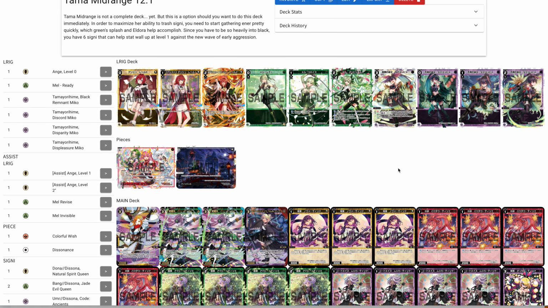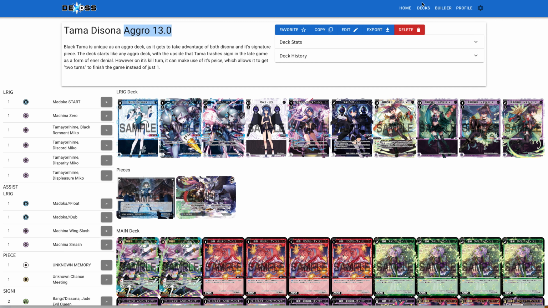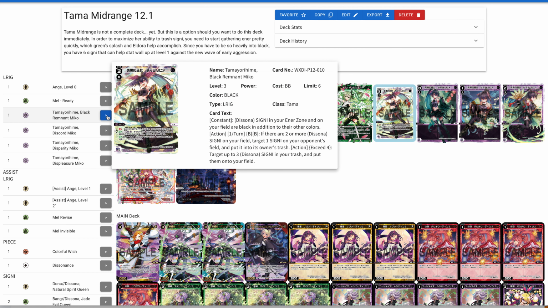You can play this version for now, which I think is the way to maximize it until you get to the next set, and then you can play this version, which I think is the better version. But I'll go over both of them. So the first thing to do with Tama is let's talk about what Tama does. We're using Dexus as a source in order to get a sneak preview into kind of what the sets look like.